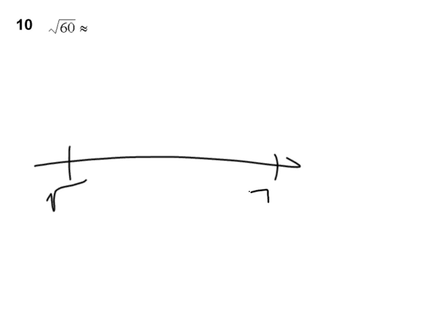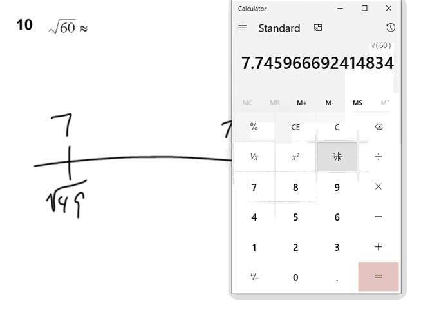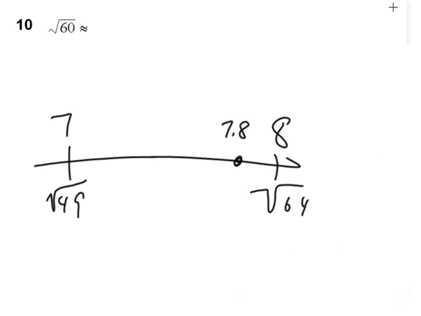And finally, your last question is what is the square root of 60? So remember how we did this before. We put the square root of 49 is 7. The square root of 64 is 8. So the square root of 60 is roughly here, which would be about 7.8-ish, maybe, or 7.7 or 7.9. Take your calculator, ask it, what is it? Oh, and you said square root. That says 7.7, so we estimated it at 7.8, but actually it should have been a little bit more this way. 7.7 is your answer.